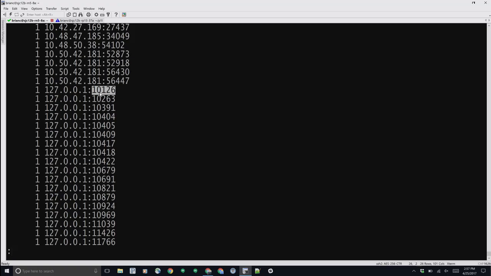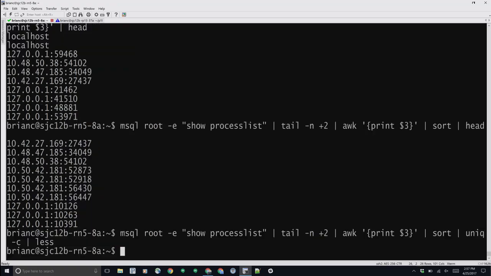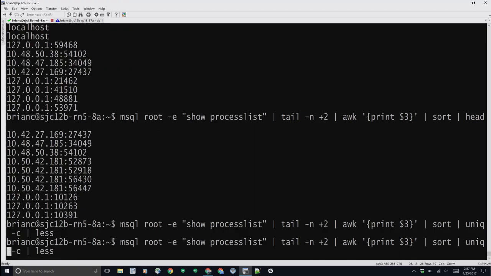I don't care what the port number is. So to add to that, before I sort it, I'll use cut to only keep field 1 with the colon delimiter.